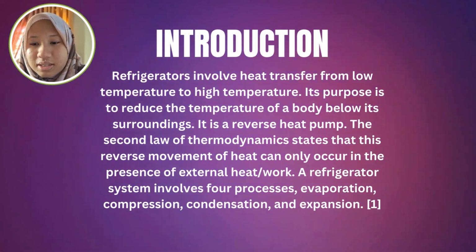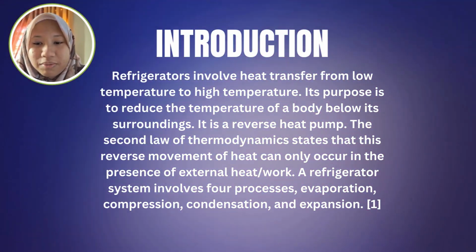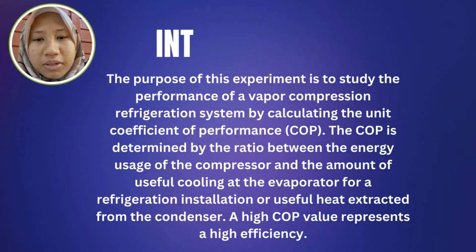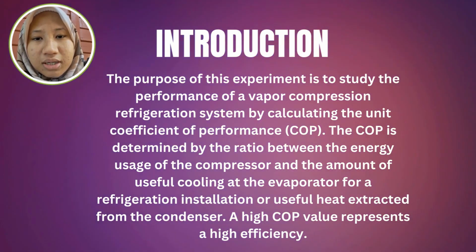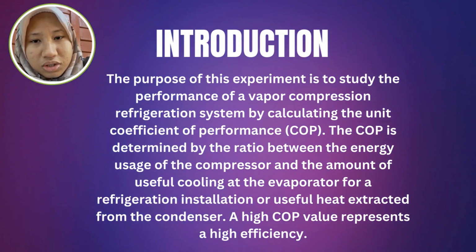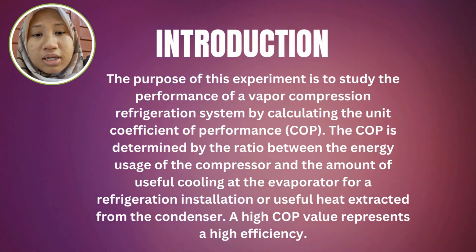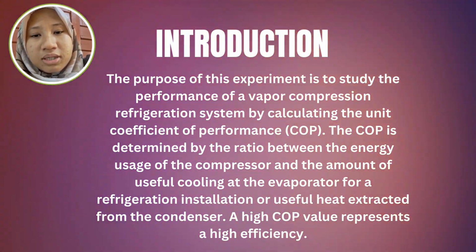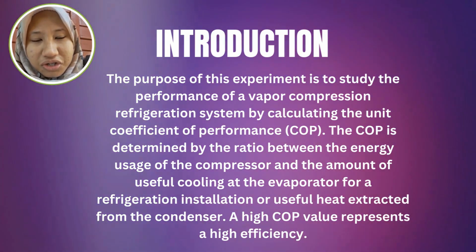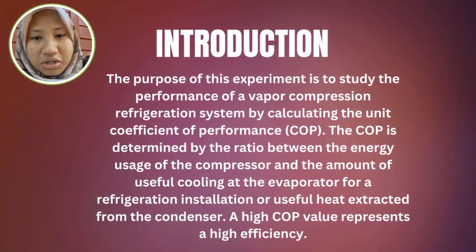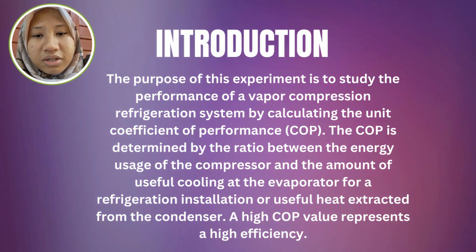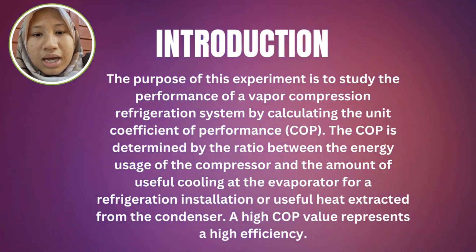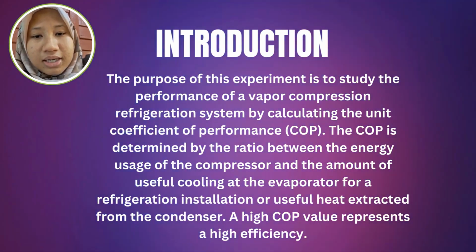The refrigerator system involves four processes: evaporation, compression, condensation, and expansion. The purpose of this experiment is to study the performance of the vapor compression refrigeration system by calculating the unit coefficient of performance (COP). The COP is determined by the ratio of the energy usage of the compressor to the amount of useful cooling at the evaporator. A high COP value represents high efficiency.